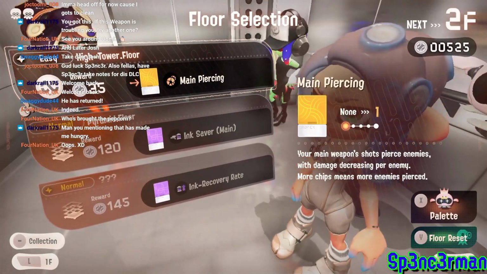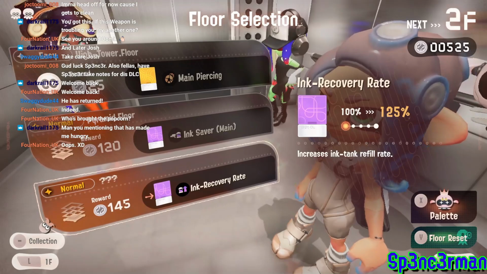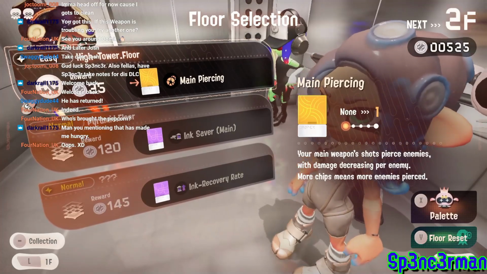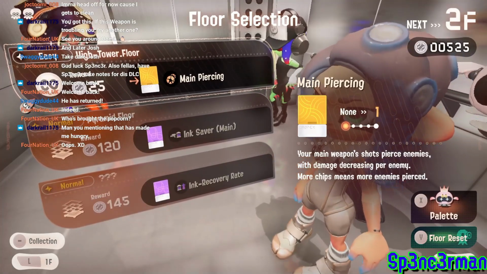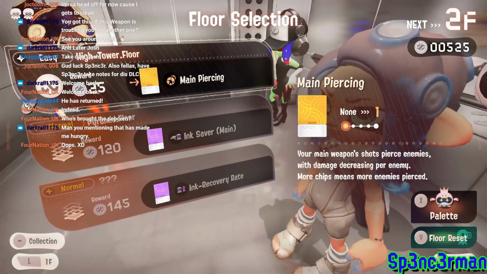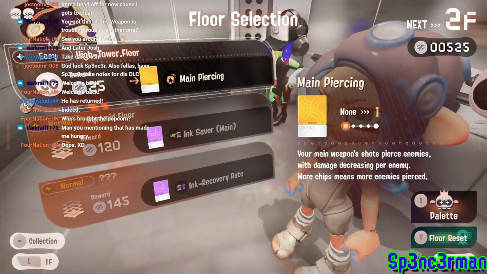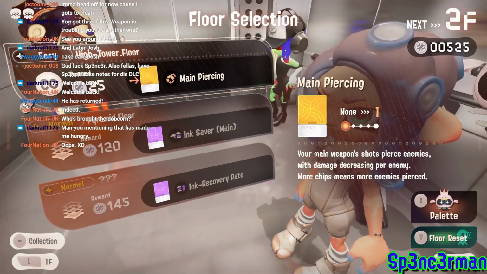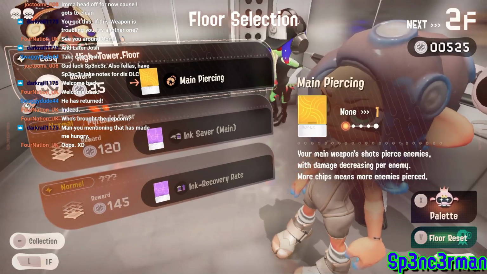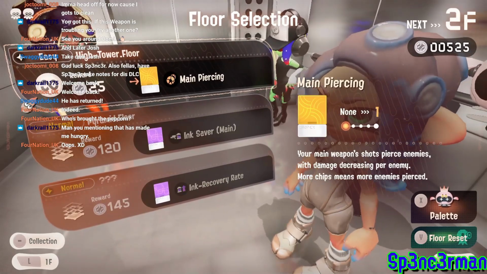Alrighty, there's main piercing, high tower floor, ink saver main, and ink recovery rate. I want main piercing though. Your main weapon shots pierce. Okay, yeah, I remember having this before. So it does help in some way. Ink saver main also helps as well, and also ink recovery rate. Piercing? Saver or recovery? What do you guys think? I'm gonna go with piercing.